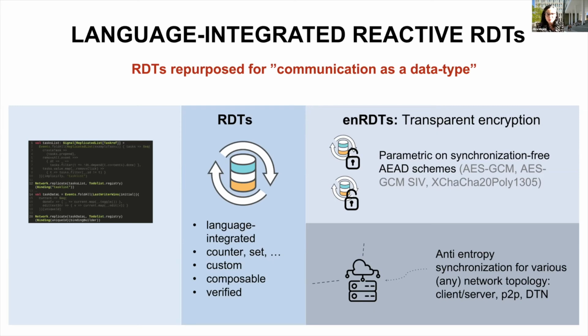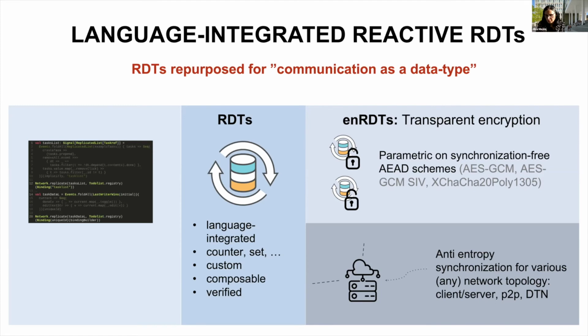CRDTs are great, but hard to compose, or not so easy to compose, let's put it this way. And we also have runtime support for verifying that their merge operators indeed fulfill the mathematical properties that they have to support. Another thing that we have is that we can transparently encrypt these replicated data types, because in a setting where everything is decentralized peer-to-peer, there might be peers that are not trustworthy. Or, to enable connectivity even if there is no direct connection between two peers, we might want to use intermediaries which are not trusted. That's why we have added a layer of transparent encryption, which is itself again a replicated data type.